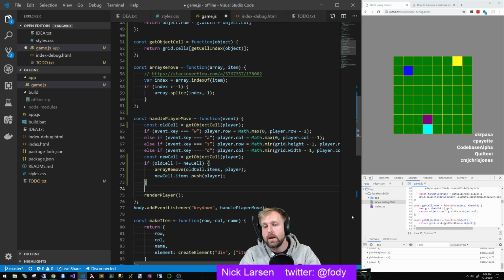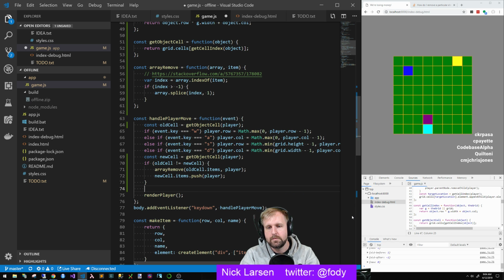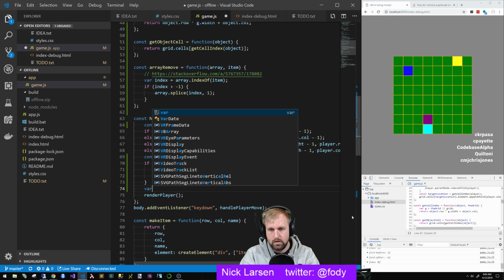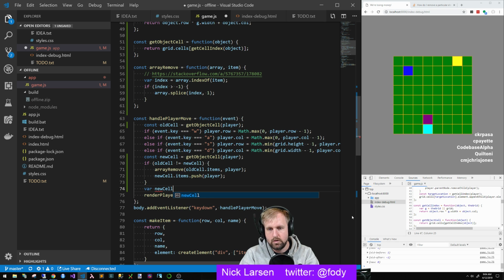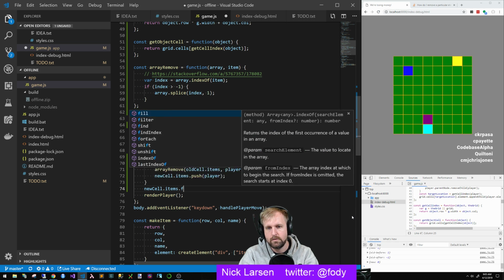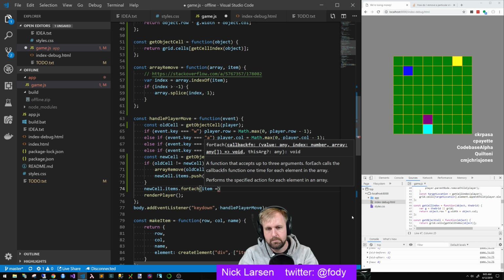All right, so we already have the cell. Now what we want to do is say something along the lines of var new cell, all right, new cell dot items dot for each item.